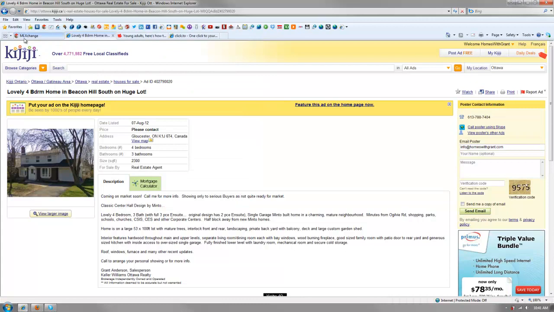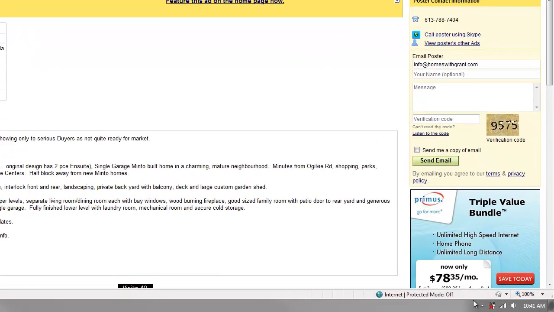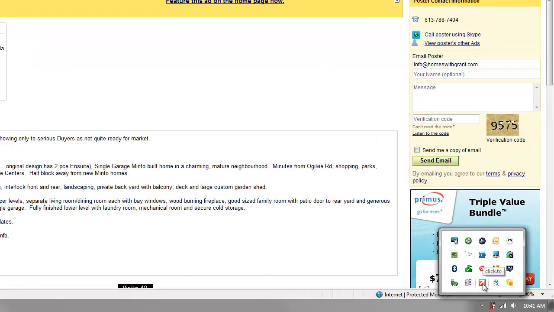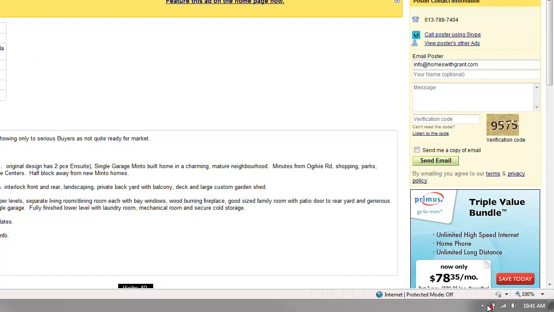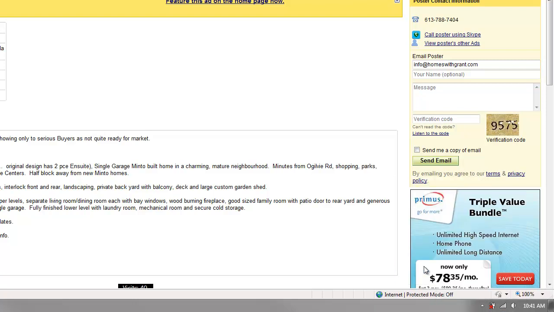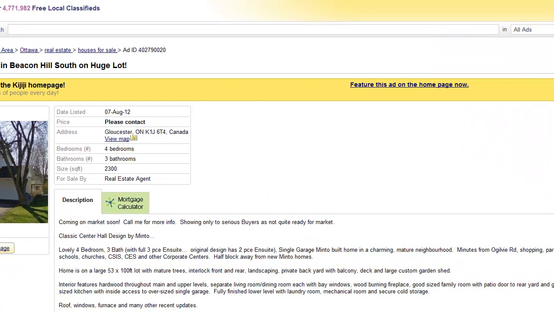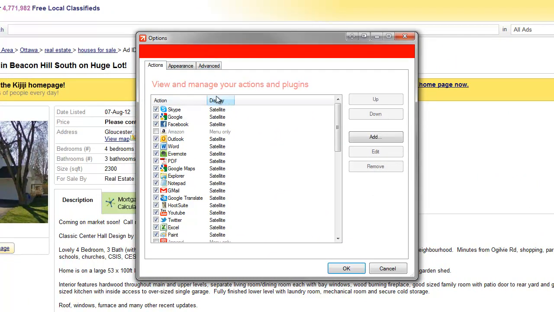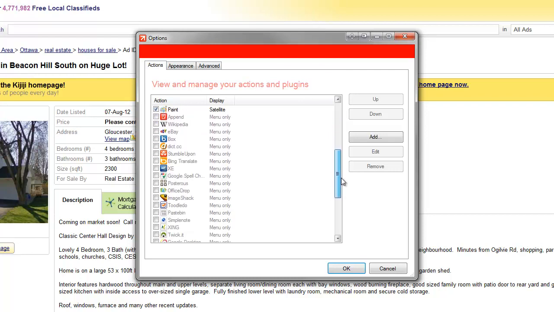There are tons of other features to the app. If you go to the options here, I'll bring them up and bring this over on screen. So you can select pretty much any application you want Click2 to call up. I think if you put too many, it'd be cumbersome. To me, the ones that I have when I put my cursor at the top of the screen are the ones that I use on the most regular basis.